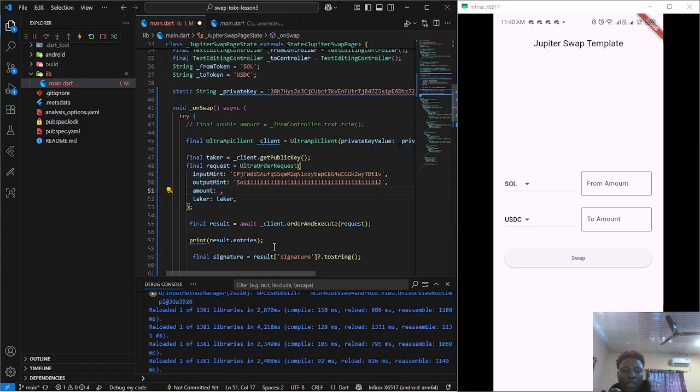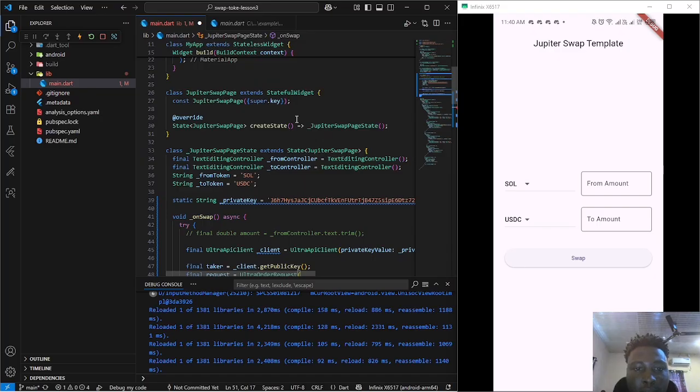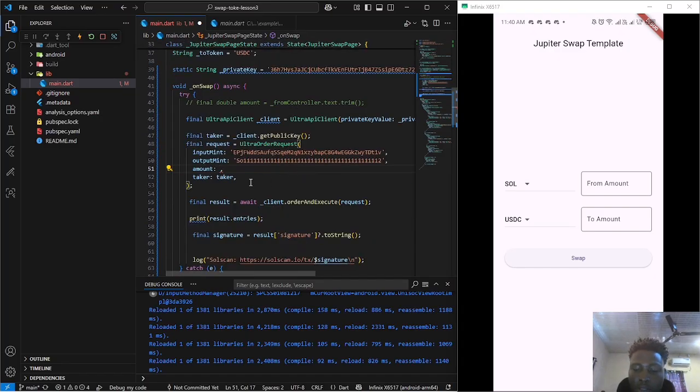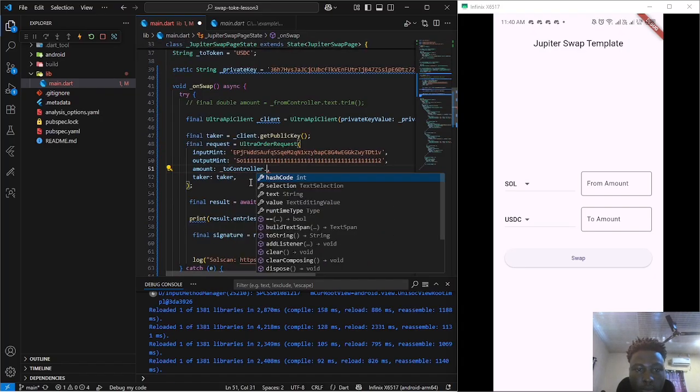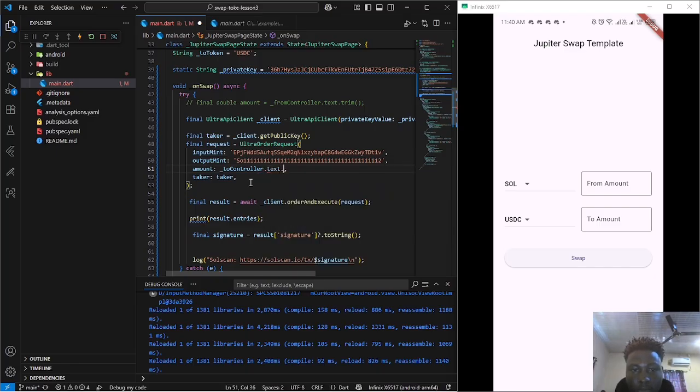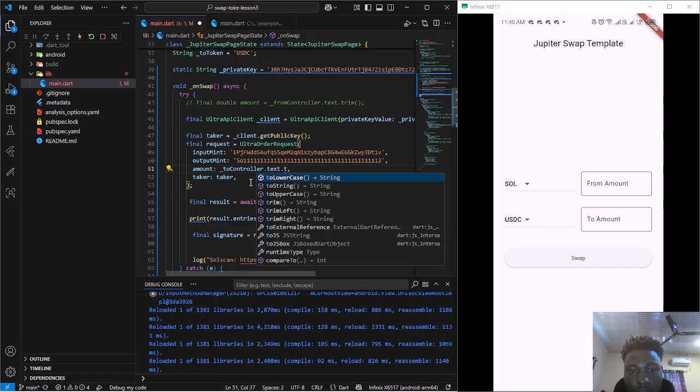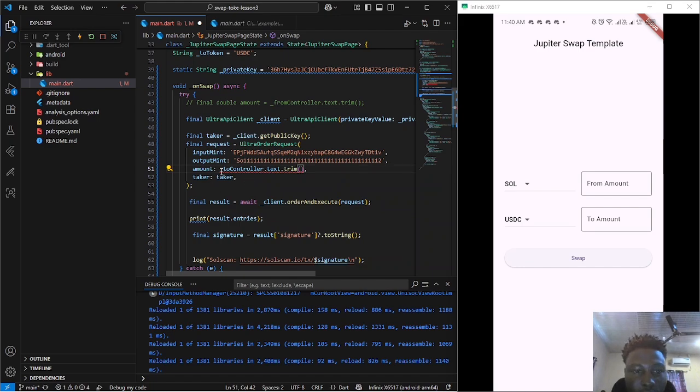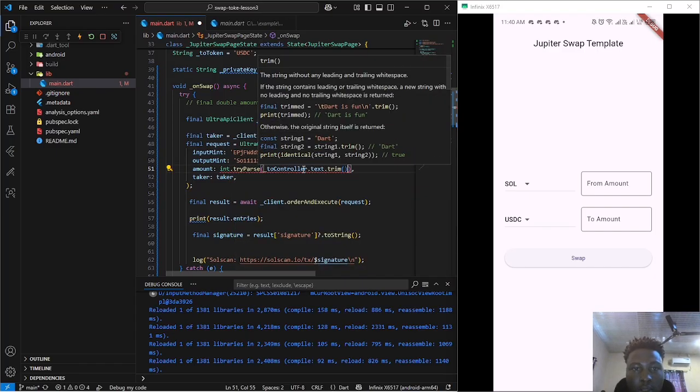Yeah, and we can get the amount from this store controller here. Let's trim that. And then first of all, because this should be taking an int, right? So we're gonna try int.tryParse, that string down, leading trailing white space or error now.